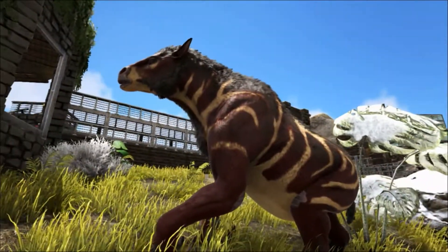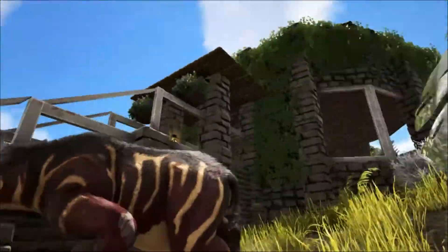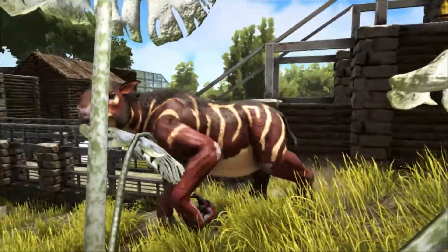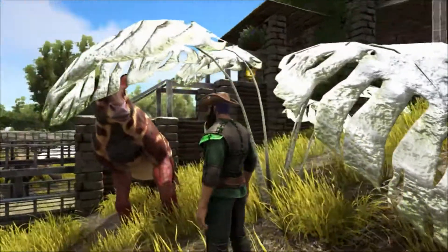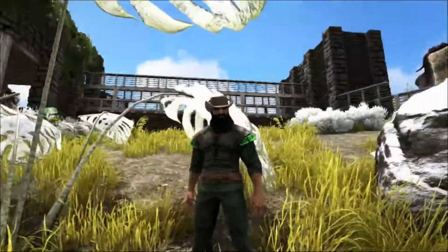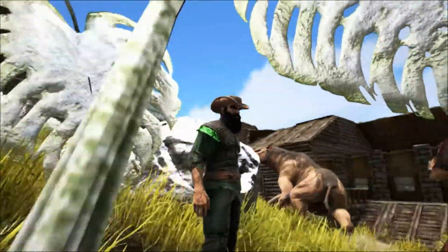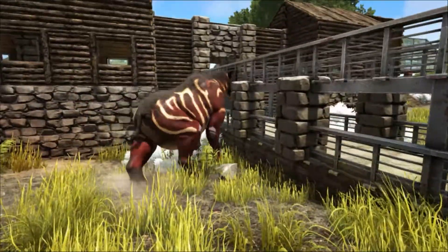The hip and pelvis area of the Chalicotherium shows calluses and increased wear, indicating that the animal would sit for long periods of time, probably while eating. It is very likely that the Chalicotherium would have fed upon the softer vegetation and possibly fruits from high up, rather than the tougher vegetation that might be found closer to the ground.